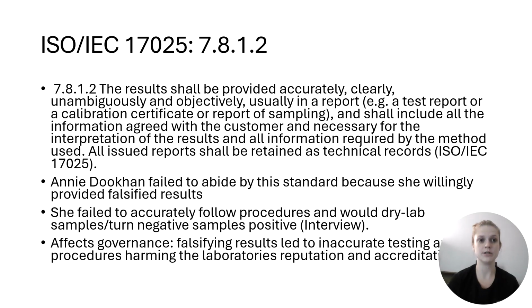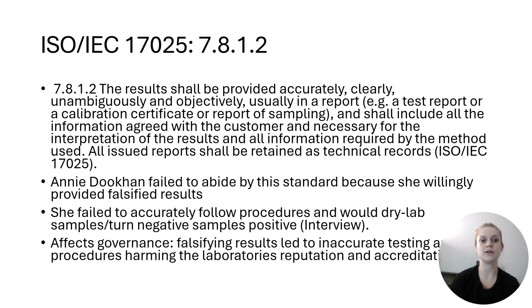For the first one, I have ISO IEC standard 7.8.1.2, and this reads: the results shall be provided accurately, clearly, unambiguously, and objectively, usually in a report, for example, a test report or a calibration certificate, or report of sampling, and shall include all of the information agreed with the customer and necessary for the interpretation of results and all the information required by the method used. All issued reports shall be retained as technical records.